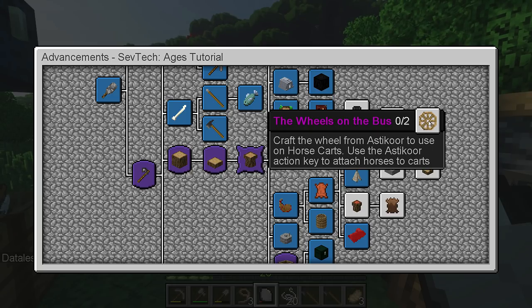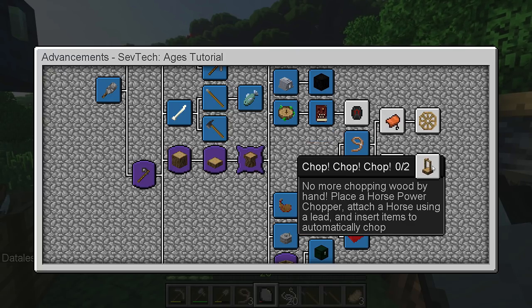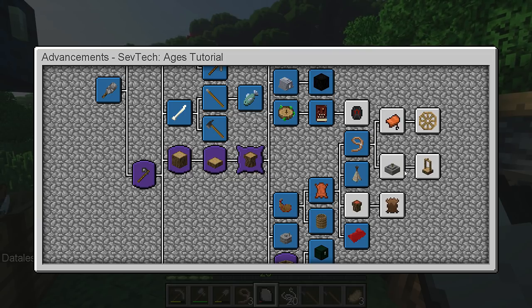The wheels on the bus. Craft a wheel from Aztec to use on the horse cart. A horse cart? There's a horse cart? Flame and galah. Oh, that's going to be interesting. What's this? Chop, chop, chop. No more chopping wood by hand. Oh, come on. The automation is almost here. I can feel it at my fingertips.